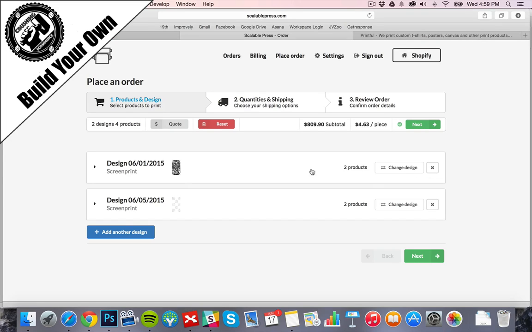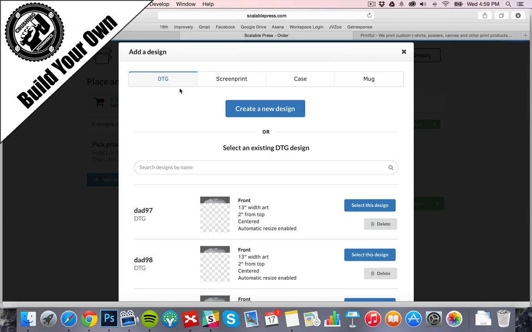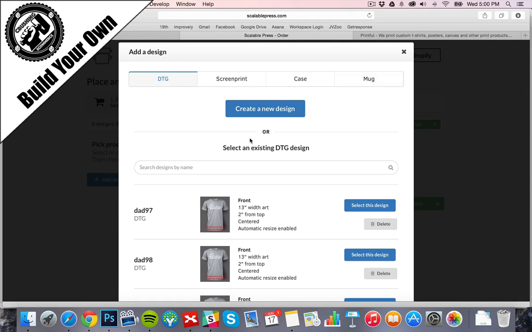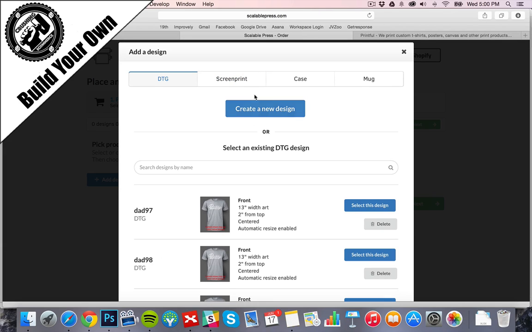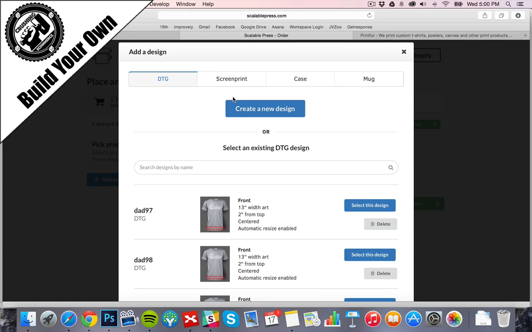As you can see, we have what looks like a beer can design there. So let's go ahead, we'll delete these and we'll create a new one, add design: DTG, screen printing. This is the cell phone case, and here's the mugs. These are all the things that Scalable Press can do. That's pretty cool. DTG is those one-off, very colorful designs. Screen print is when you get the really great prices, but you're going to want to have at least 10 to 20 shirts ordered in a single order, or else it's more expensive, and you can only have a 10 color max limit on screen print. So that's something you've got to think about with your designs.